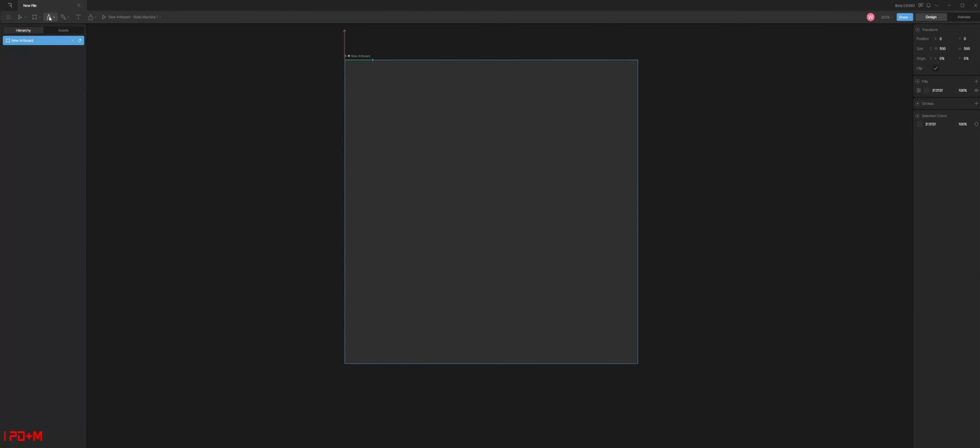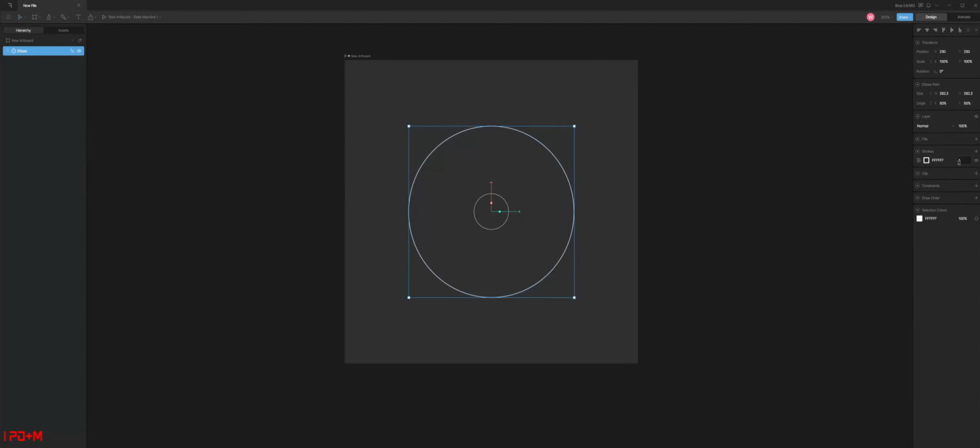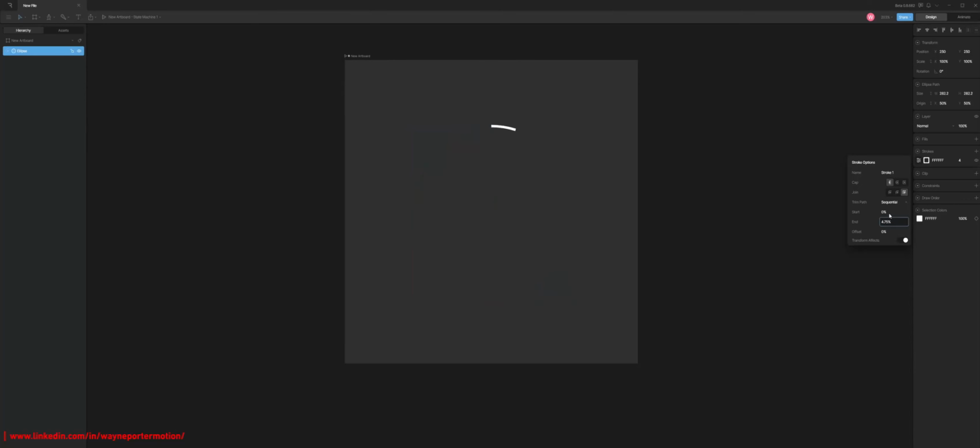So I'm going to start by generating just a simple ellipse. I'm going to center this up. I'm going to get rid of the fill. I'm going to add a stroke and give it a weight of about 4 so we can see it. And then I'm going to go into the trim paths and add a sequential trim paths. And then all we're going to be doing is animating the end percentage to make it go from 0 to 100%. I'm going to keep it on 0.